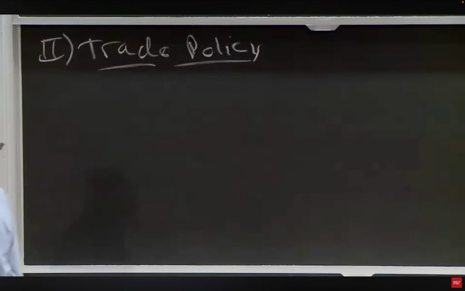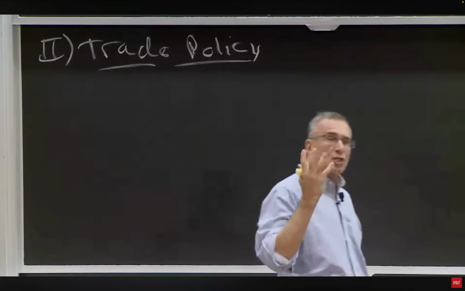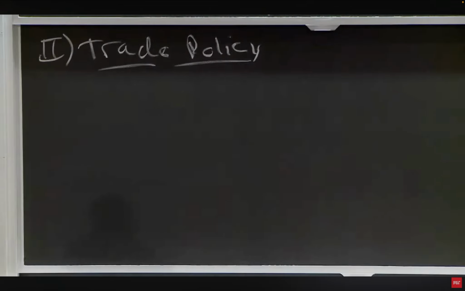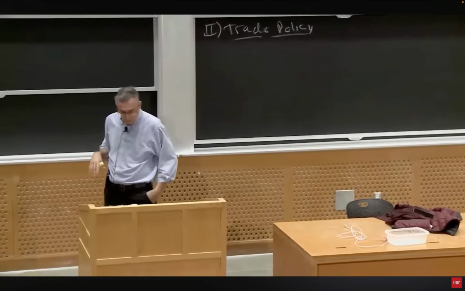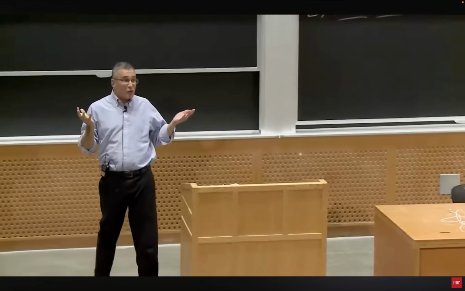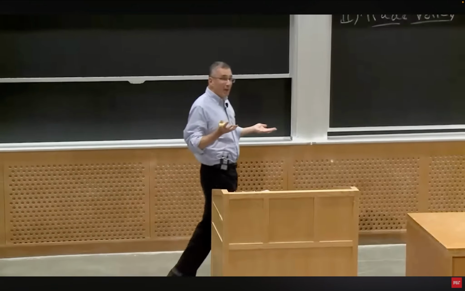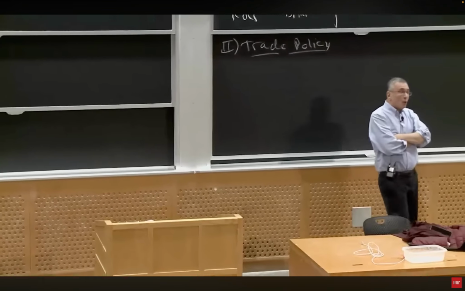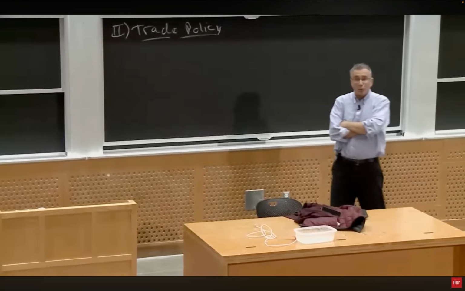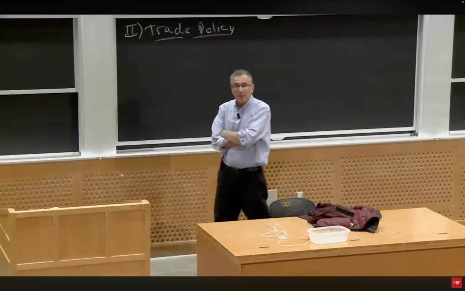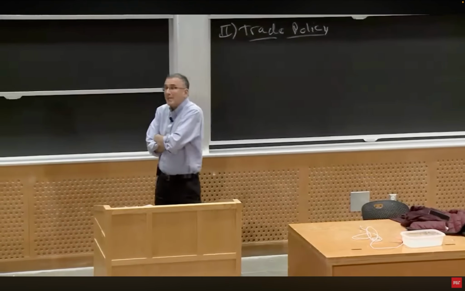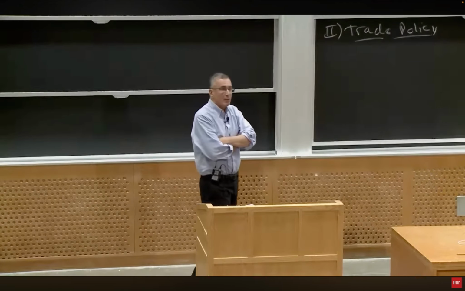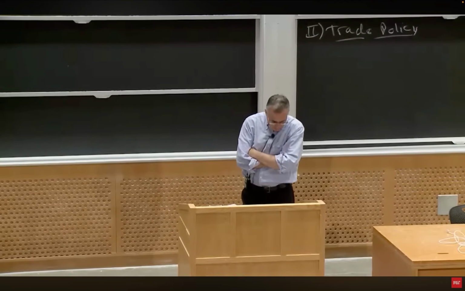Let's start with the simplest case. Imports are a job killer. Why are imports a job killer? Well, because since we are growing more roses in Colombia and fewer here, producer surplus is down, fewer roses are grown in the US, so fewer rose workers are needed, so they get fired. There were presumably thousands of people employed in producing roses in the US who now no longer have a job because we get them from Colombia.